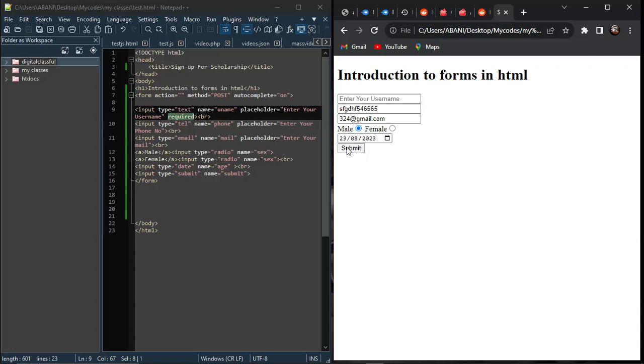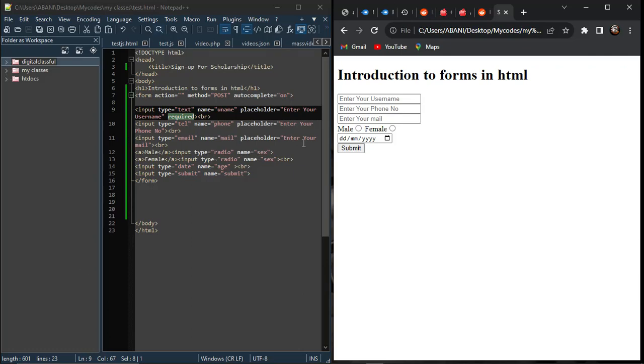Now if I press submit, it will prompt me that I should fill out that field, because I told it the user must fill out that field. That means it's required. So now if I fill out the field and I click submit again, it will go, because all the necessary requirements must have been met. Normally when you are creating a form that includes collecting passwords and email, you must put the password as required, you must put the email as required, because a user cannot sign up for a product or a site and at the end of the day the user won't provide a password. So you must add required to them.